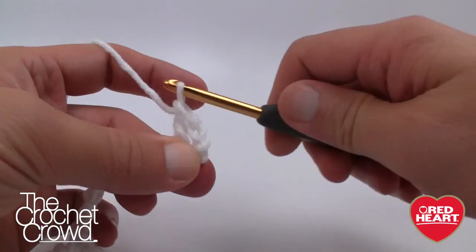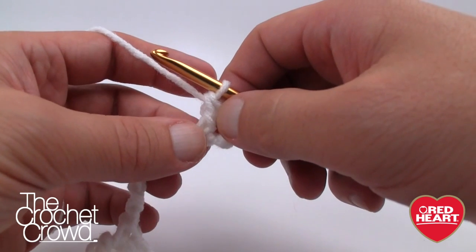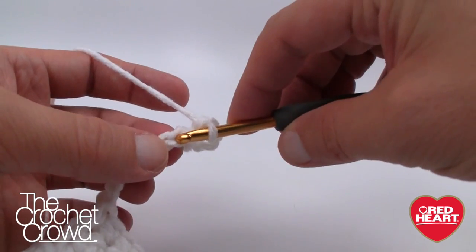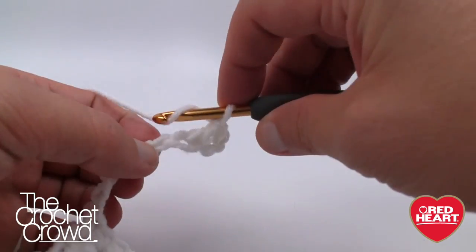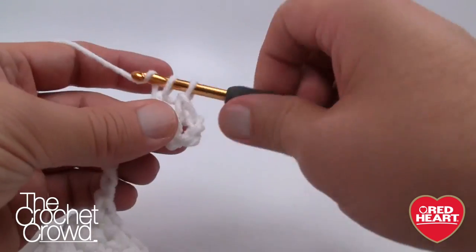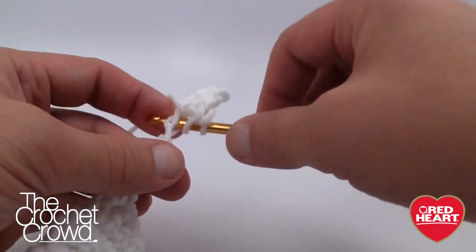Okay, so let's go back to our instruction, and it says to double crochet in each of the next two stitches. So we look here in the chain, and we're just going to double crochet into the next two. So that was 1 and 2.